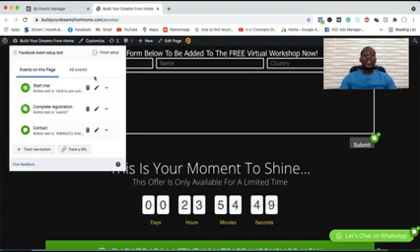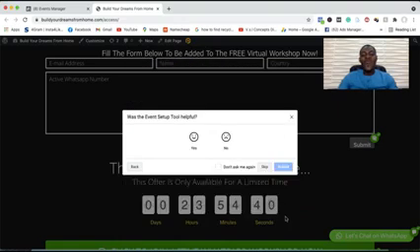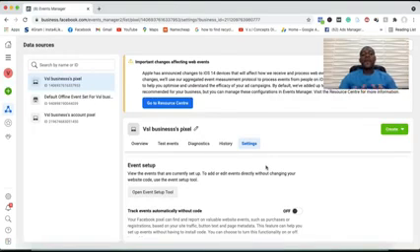So once you are through with this, all you need to do is click on Finish Setup. Immediately you click on Finish Setup, it is going to be done for you. Now skip. Guys, we are good to go.